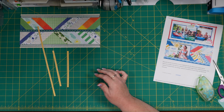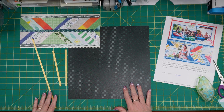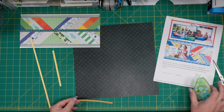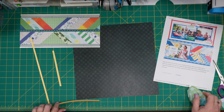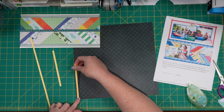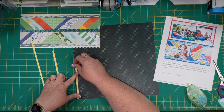I'm going to bring one of my base sheets down here, and we are going to build it upside down. So bear with me here just a second, okay? We're going to take our repositionable adhesive, and we're going to take each one of these 6-inch pieces. They're going to go 1/8 of an inch from the edge on the right and the left.